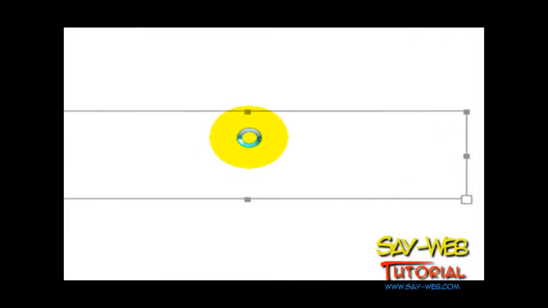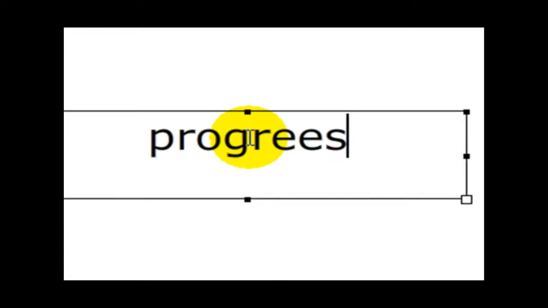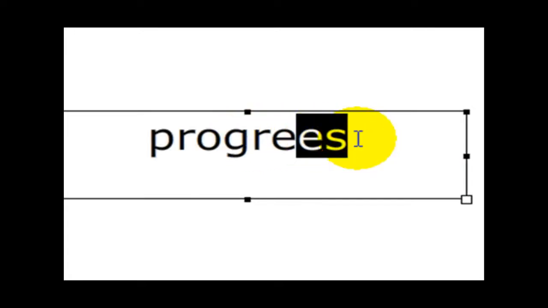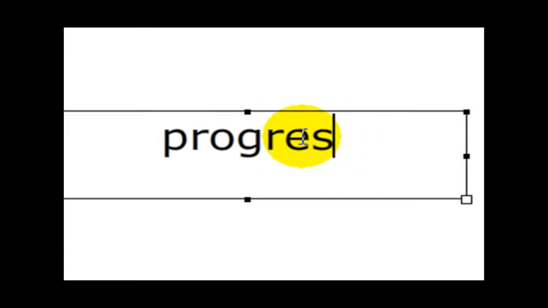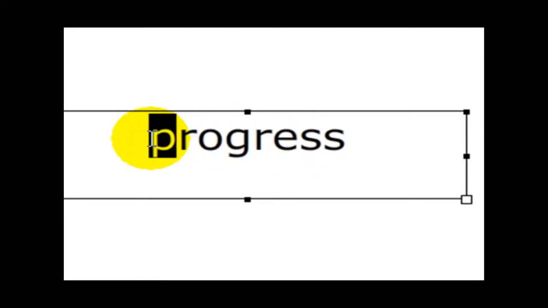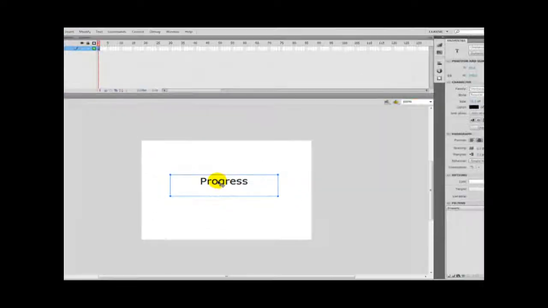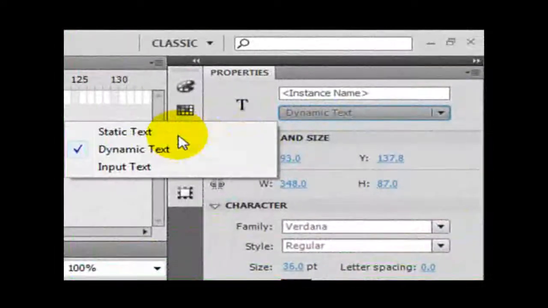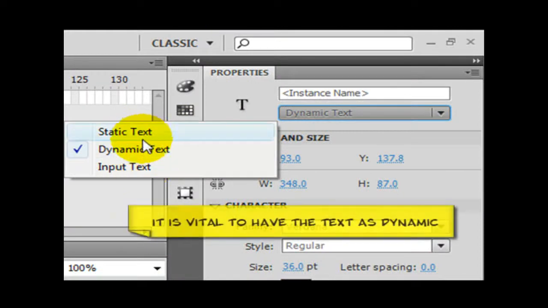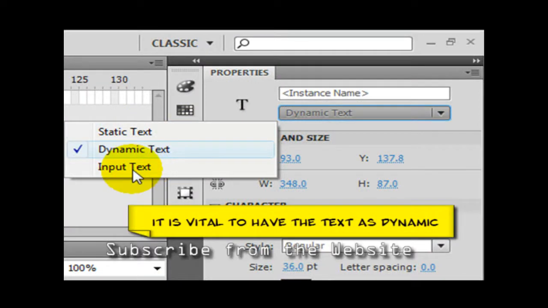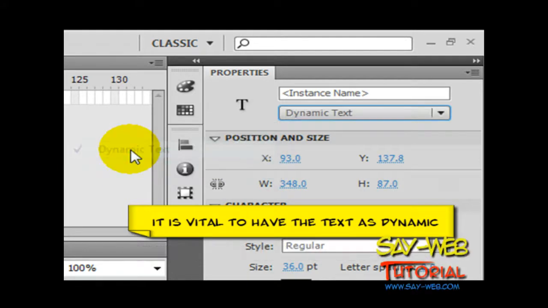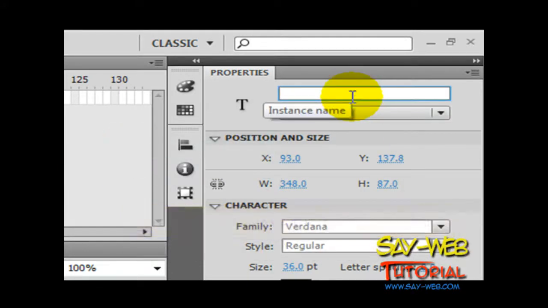For this exercise we have a stage with one text box, which is going to show the percentage that was loaded or not. Text boxes have three types: it could be a static text, an input box, or a dynamic text. In our case, we need a dynamic text because values are coming from ActionScript, and only a dynamic text box can receive values from ActionScript.